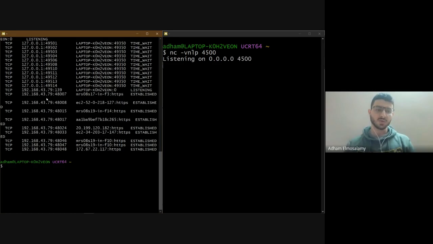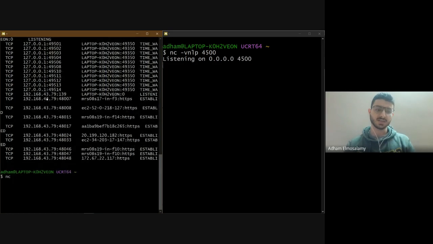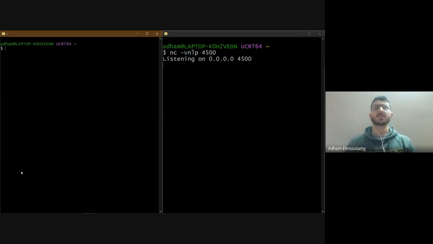Okay, so I'm going to do netcat again here, and this time it's a client. So now we have a server that's listening, and we have a client on the left that's going to talk to that server. And that's important, the idea of a server: a client requests something from the server, and the server replies back. That kind of thing is important to have a grasp on.